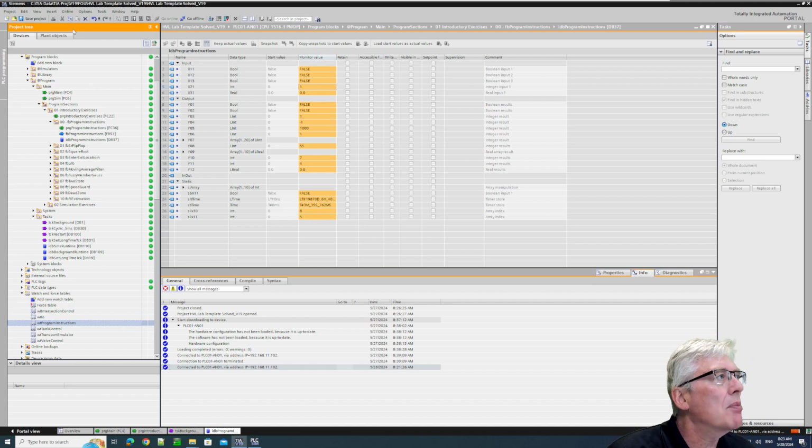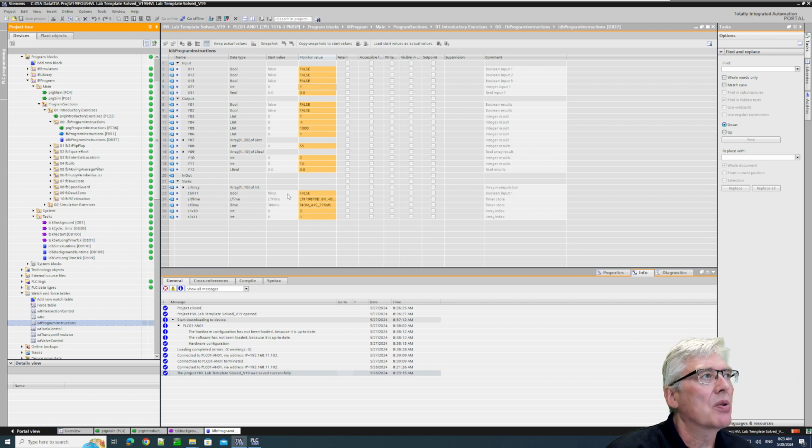This is a watch table, and just save the project. So now save this, and so on. So this is the testing for these introductory exercises that you are supposed to do, and the organization in the project. And if it's not in here, you could organize it like this. So you just keep track of your program. That's a little important.